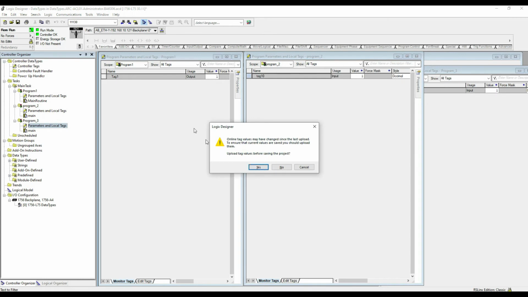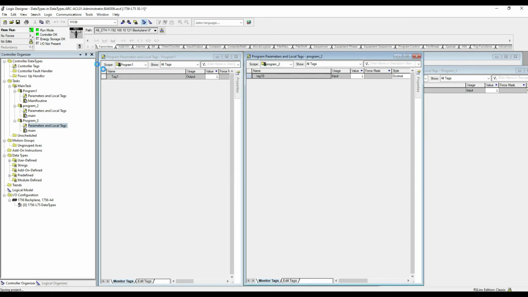So I'm just going to save here and go offline. So let's say I have this program 1, this is an output, and then program 2 is going to be another output also that I want to broadcast.